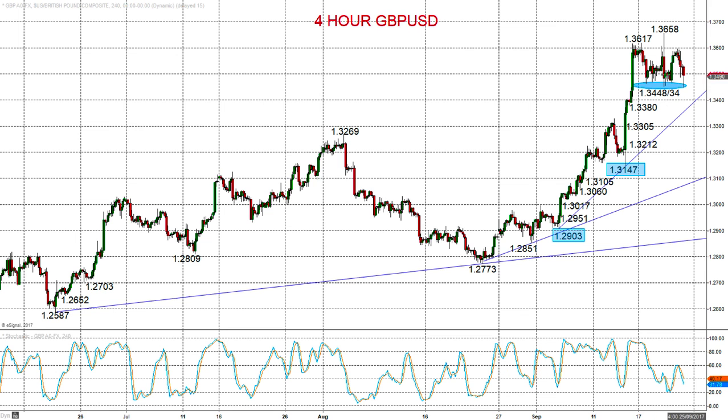Even though the intermediate term outlook looks bullish, the short term outlook is for a push down through the support in this area here, 134.48.34, and maybe for a deeper correction going into the early part of this week and into late September. So a negative tone for both the euro and the pound in the very short term versus the dollar.